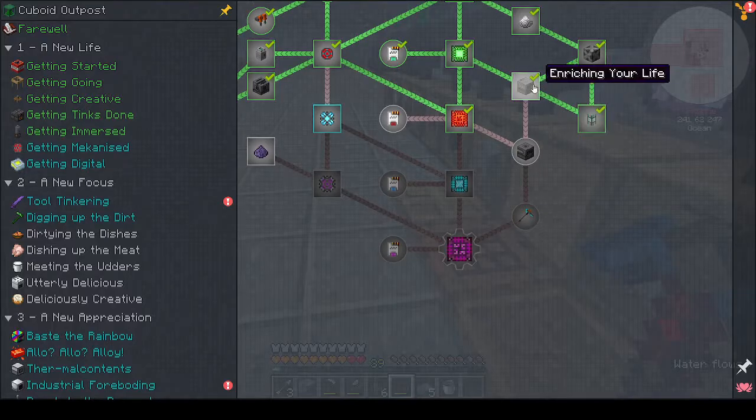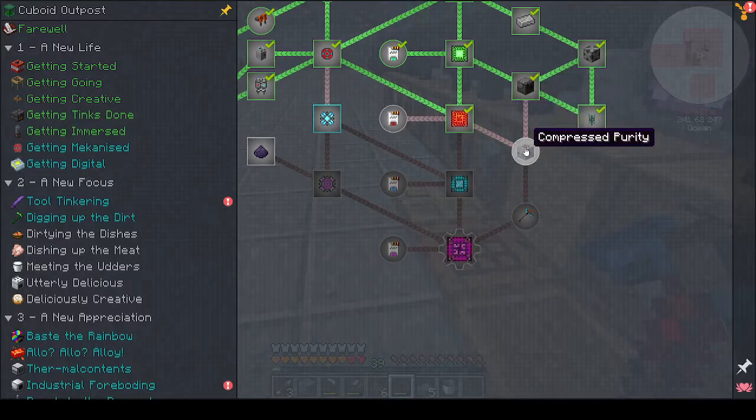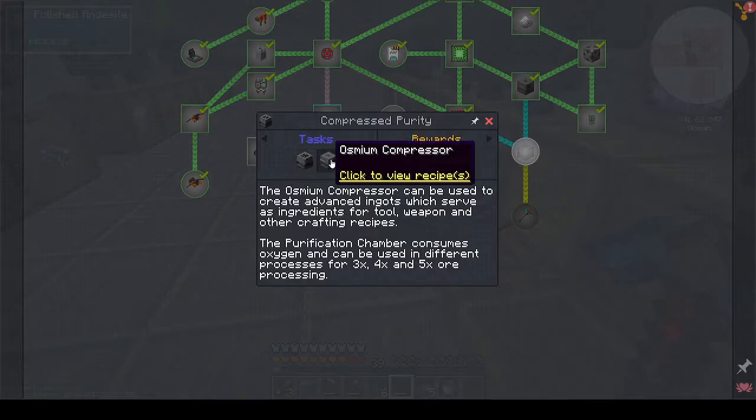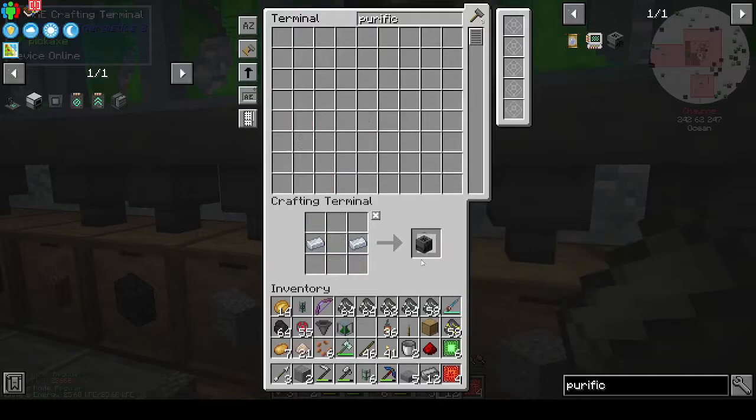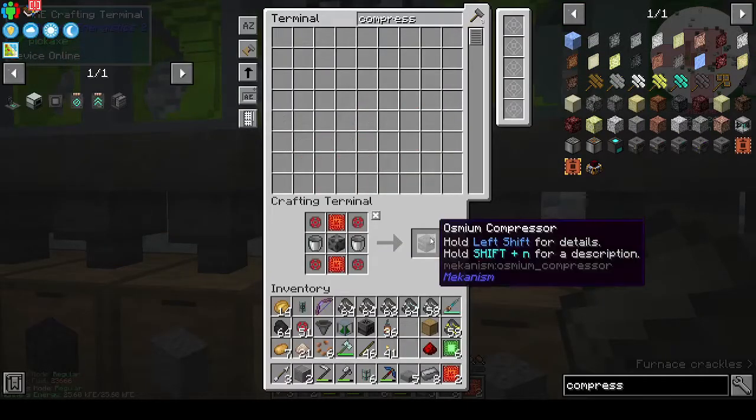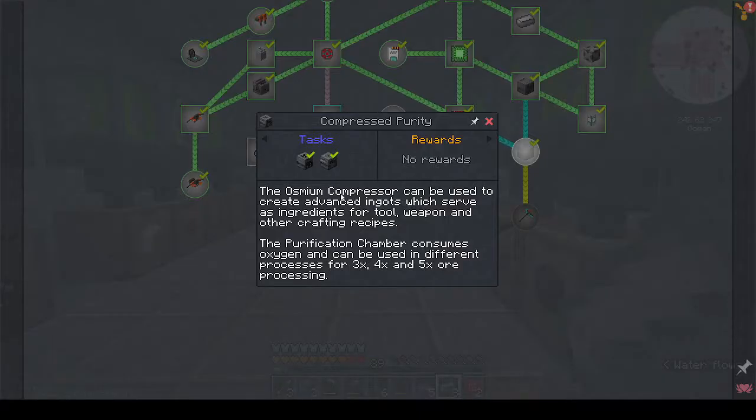Right, so we've done this. It's going down to this. Everything points to this: compressed purity, purification chamber, and osmium compressor. Purification chamber is that. Alright, so the osmium compressor can create advanced ingots which serve as ingredients for tools. Tool, weapon, and other crafting recipes. There's no S missing. The tool recipes, weapon recipes, and other crafting recipes.